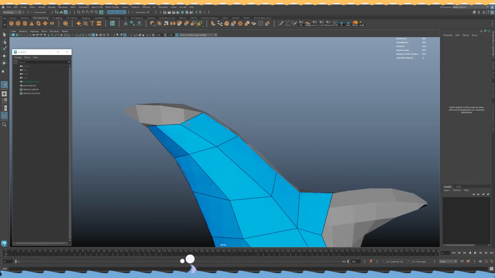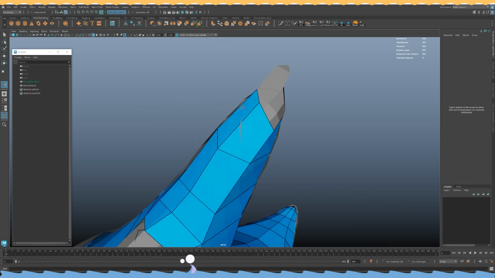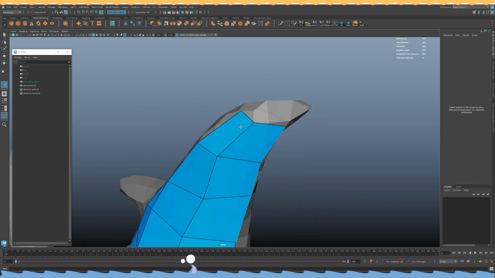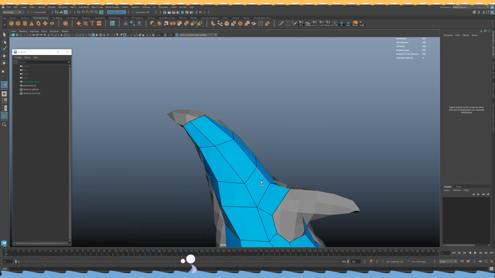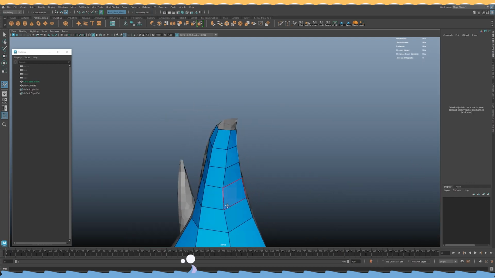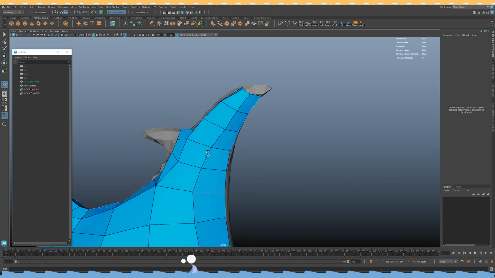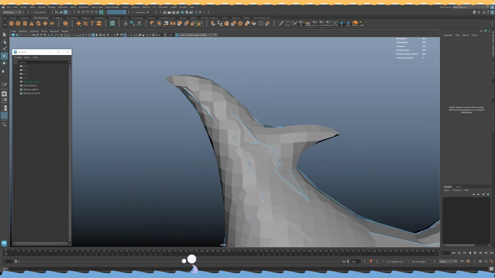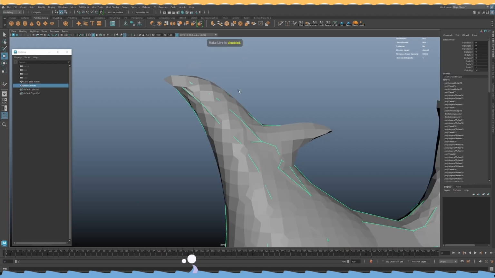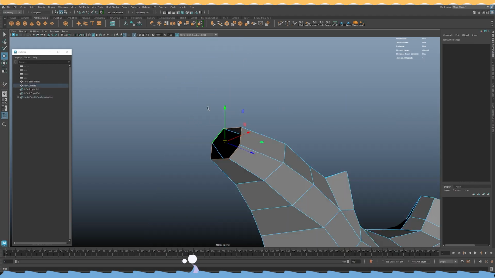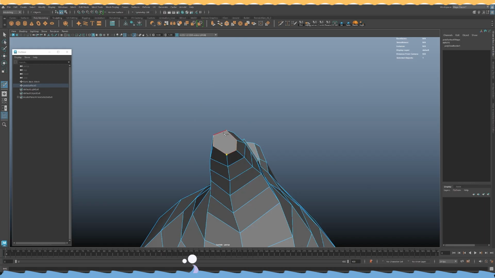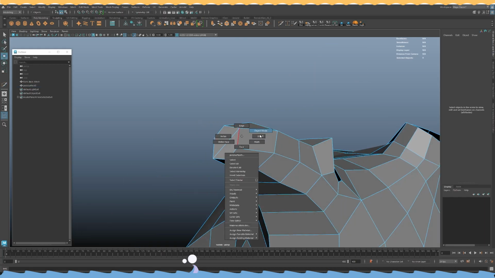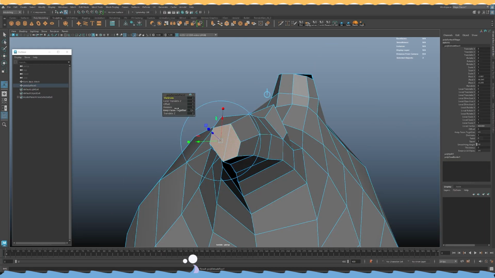Okay, and then like with the arms and legs, we're literally just going to pull this up. Like so. Do a bit of smoothing. A bit of relaxing, which I'll be doing a lot of later because it's Sunday while I'm recording this. Okay, and exactly like how we did before, we're going to come out of our live surface. We're just going to fill the hole here. And now this is only 6 sides, so we need to do that. We'll add our extra extruded faces for a bit more detail. If that's going too fast, by the way, just right click here and go to slowest. That will then give you more control.